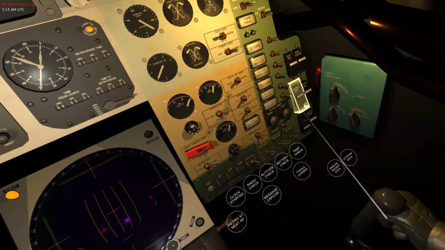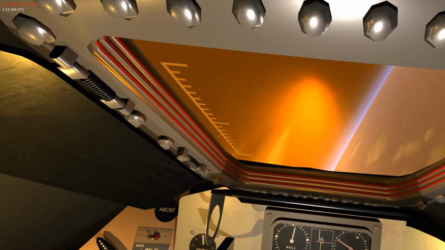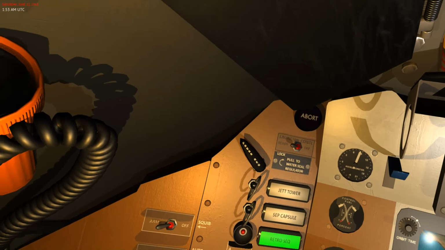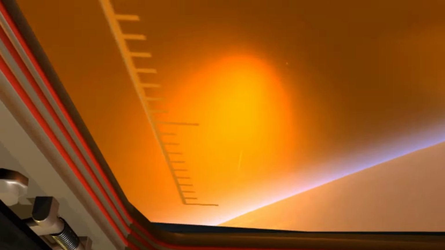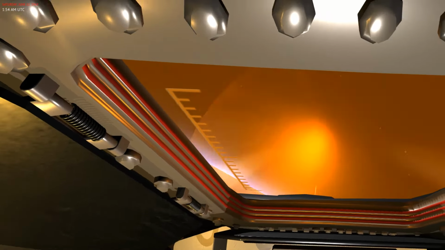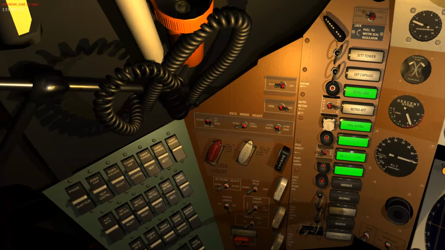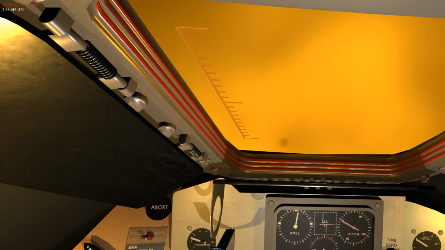Can we pitch up? Yeah, I think we're pretty much fine here, actually. Ooh, toasty. Pulling G's. 9 G's. 9 G's. Goodness gracious. Come on, you got this. We can make it through this. We can make it through the fire and the flames. Alrighty, I think we're almost through the thick of it now.